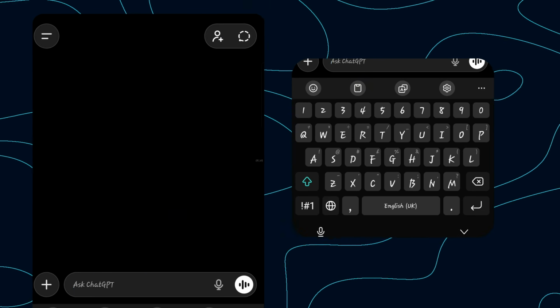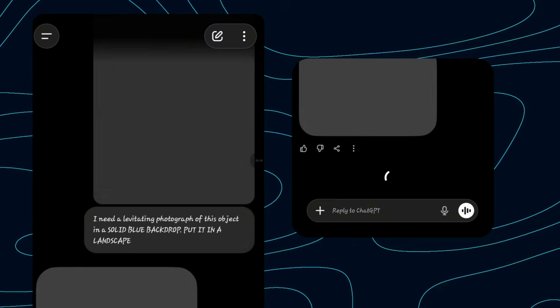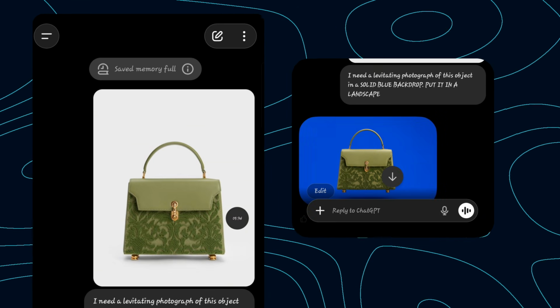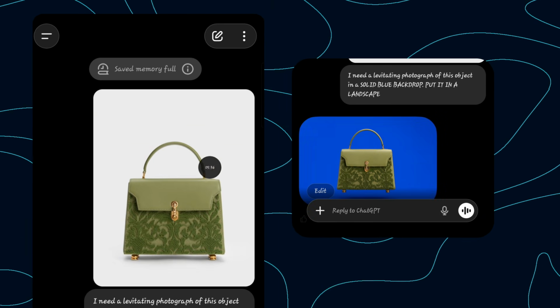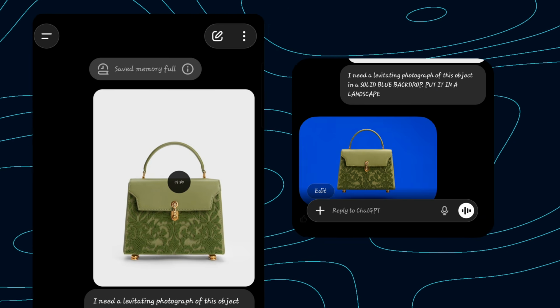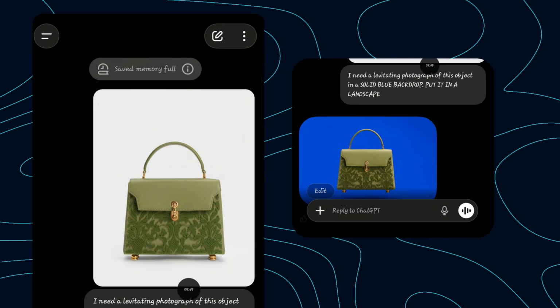And I'll just show you how I did mine. So I'll go to my chat here and import the picture. Now I'm currently using the free mode, so you import the picture. Mine was on a plain white background. If yours is not on a plain white background, you can tell it to put it on a plain white background for you.